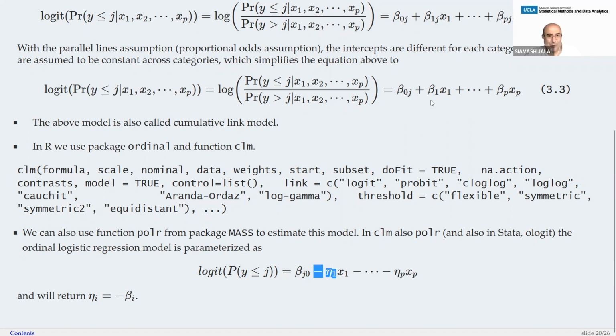It doesn't give you betas as coefficients. It gives you these etas, which are negative beta. So basically it runs the model based on this model, right? So be careful. Some packages do not. In other packages, the threshold and this intercept are negative, but these are positive.